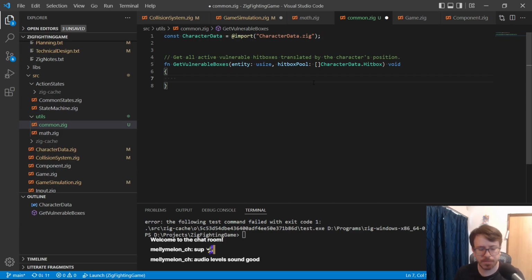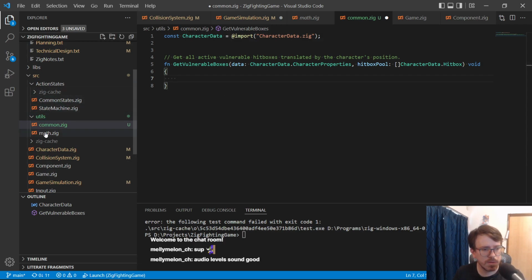So we're basically going to have, assume we have the character data, right? Let's just say character properties. So assume we have the character properties, right? How will we actually get the hitboxes we need? Well, at some point we need the position of the character. The X and Y, right?